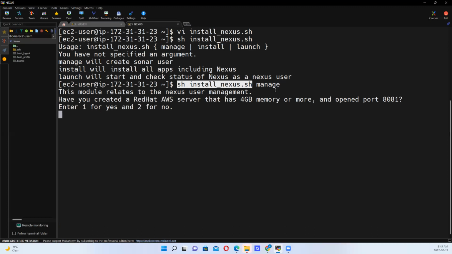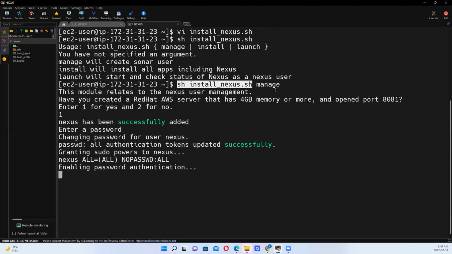So when I run this, okay, it tells me whether I've put 8081 open. My answer is yes. Okay, I want to add a password to Nexus. Okay. So the manage part is all done. So user has been switched to Nexus.